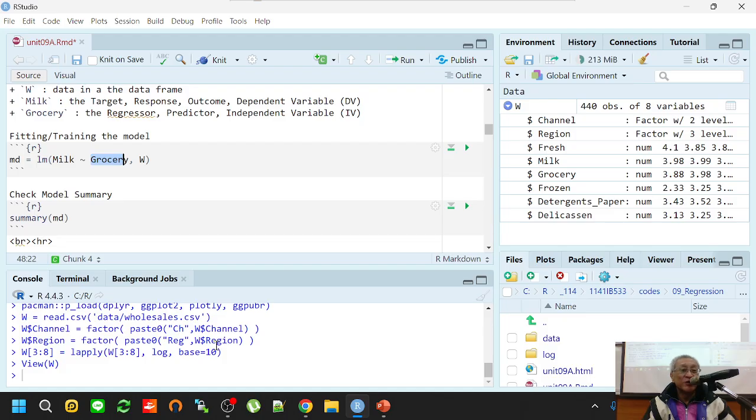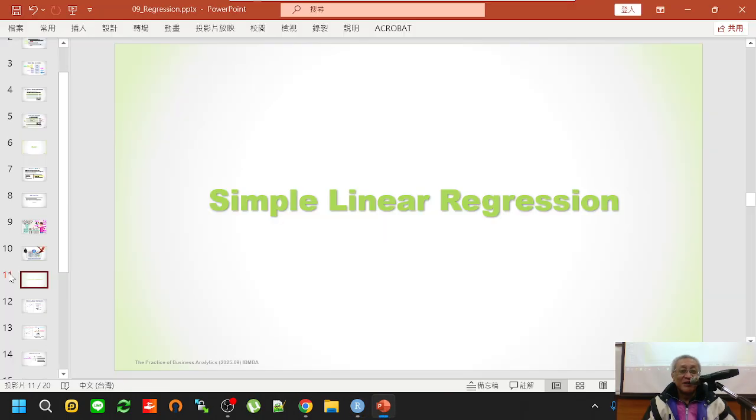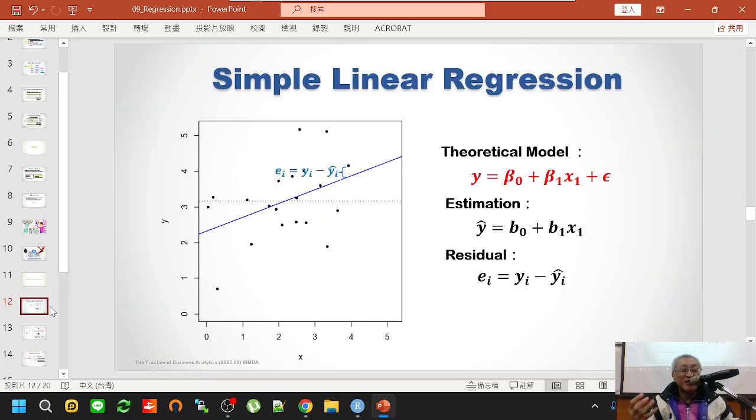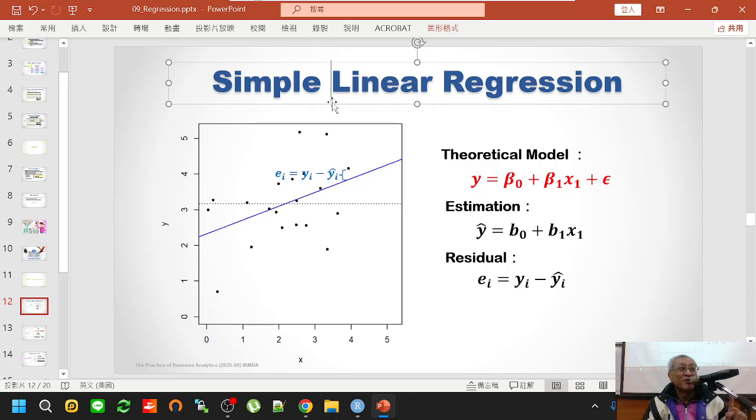So in simple linear regression, it's kind of very simple, right? It basically uses this mathematical form, as I told you. So a model is actually a mathematical form that we use to estimate the Y value by the X value, right? In simple linear regression, we only have one predicting variable, one X. So the relation between X and Y is in this type of form, okay?